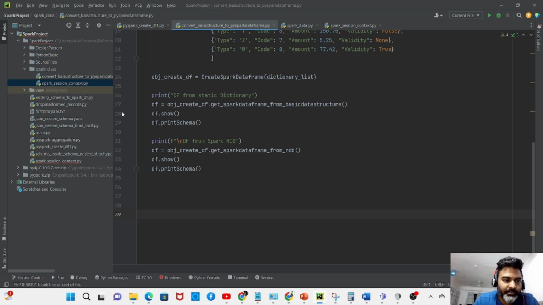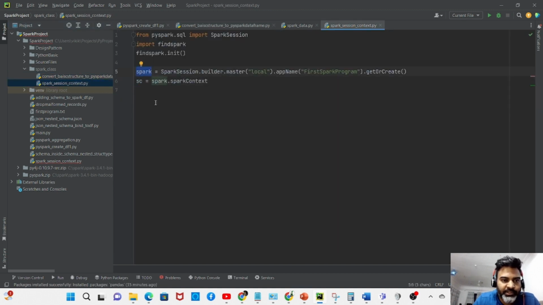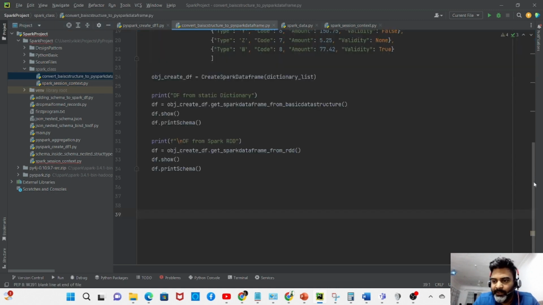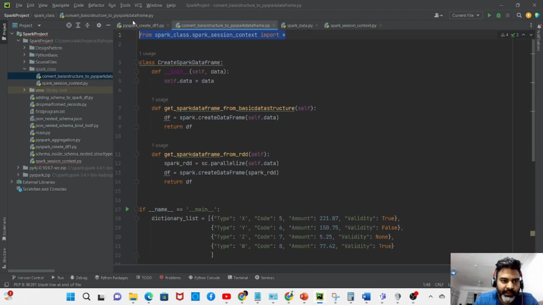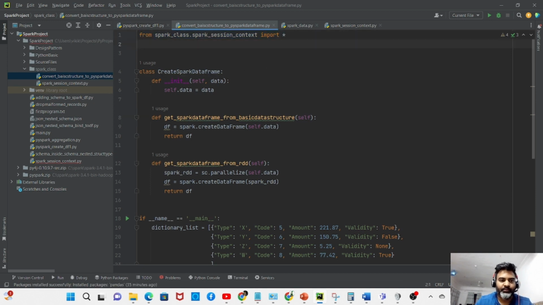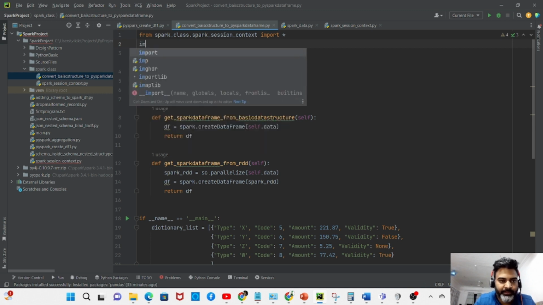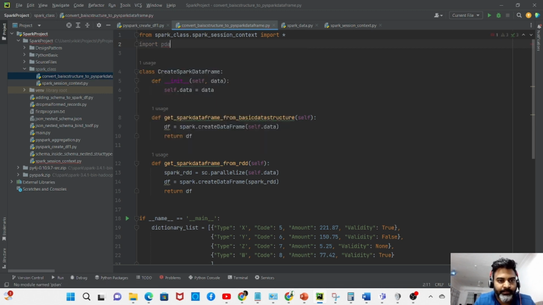So here, in the previous video, we have already created a file which had the Spark object and Spark context object. So we had imported this file into our code file. Now, since we need to convert a pandas data frame to a PySpark data frame, let me import pandas as pd.